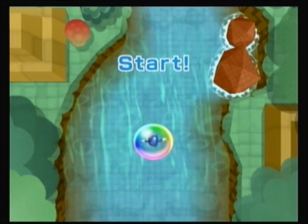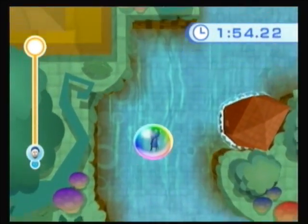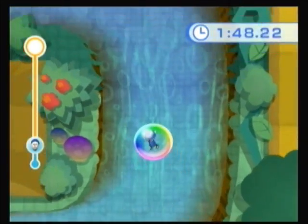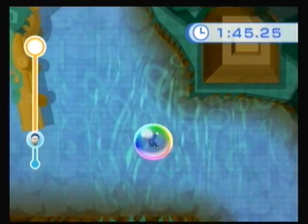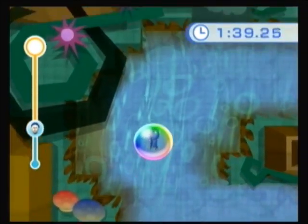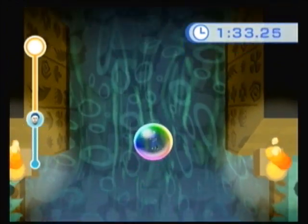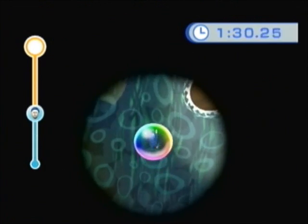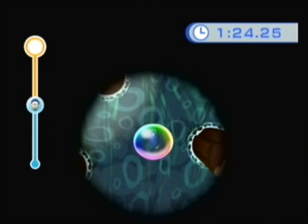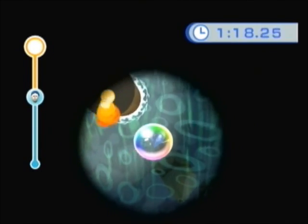I'll look at the time and then maybe shoot for like 15 minutes. If I make it in 15 minutes, great, and if not — you know it's possible. The very first time I showed you the finish line, just know that if you don't hit those two bees, you'll be done. I mean, if the whole thing was like this I would eat it up. I wish there was an option to turn the bees on and off. Each time I do this I'll try to go a different route through here, and you can just pick and choose what you think would be easiest.